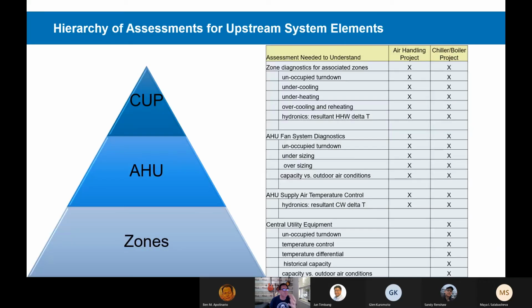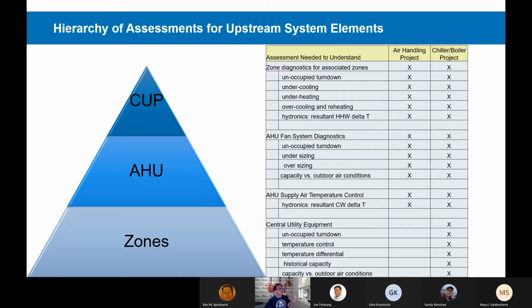And the main principle that I want you to walk away from and understand is this hierarchy and to work from the bottom up. So if you're doing an air handling system or a chiller or a boiler, the responsibility is to assess the existing systems from the bottom up. And so if we have a building where there's 5 zones that have cold calls and those 5 zones can never get warm, the last thing in the world we want to do is to install new boilers and new air handlers and new pumps and then still have those 5 zones with cold calls that can never get warm. That would be terrible. And we know it would be terrible because we've done that. We've done that more than once.